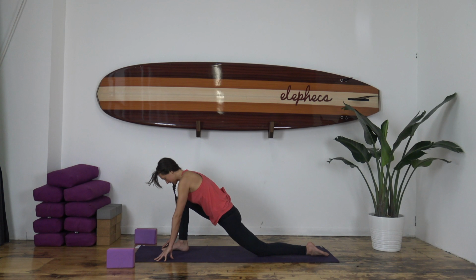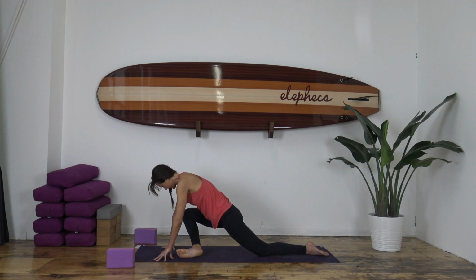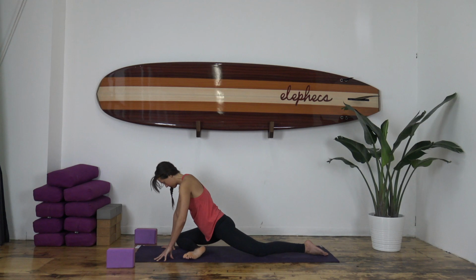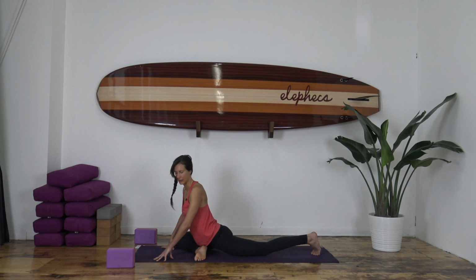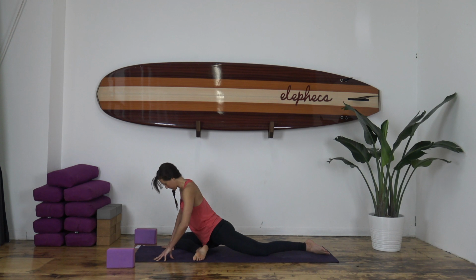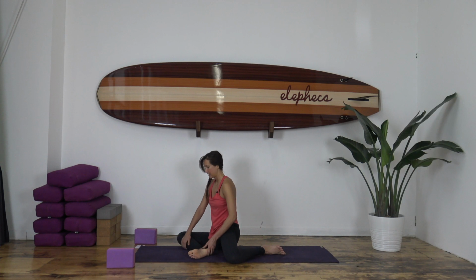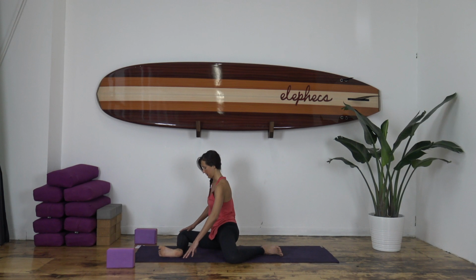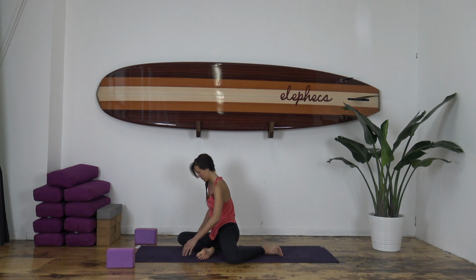And from here, we'll transition into pigeon. So you're going to heel toe your right foot over to the left. Take your right knee towards the outside of the right wrist. Lengthen your back leg any amount. Now, if this pigeon shape is not working for you, you can come completely onto your right glute. Take your left knee out to the left and take your right shin parallel to the top of your mat. Right foot is flexed. Fold toward that right foot. Choose your pigeon.